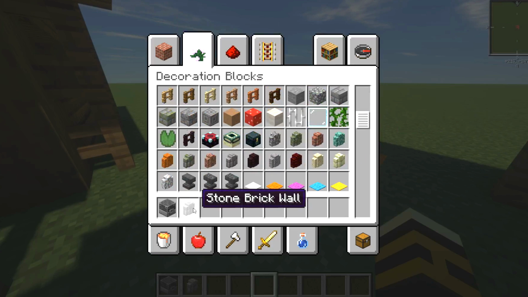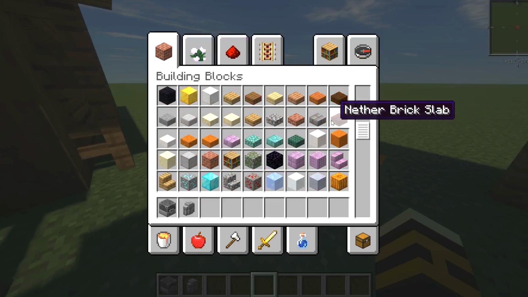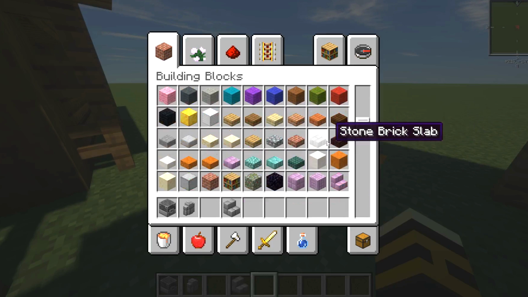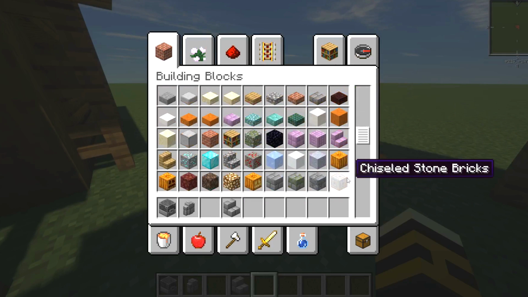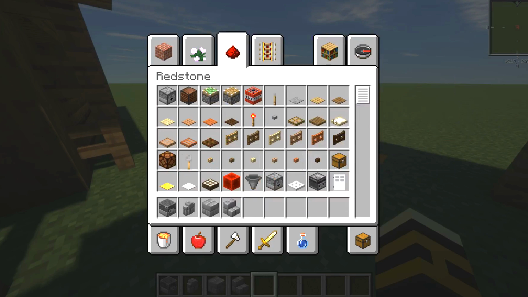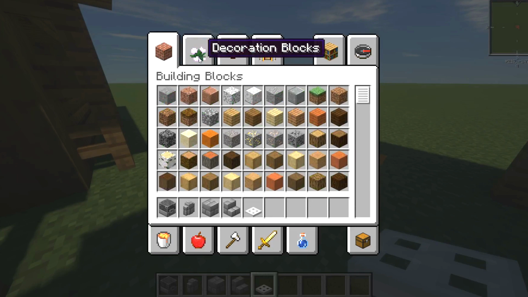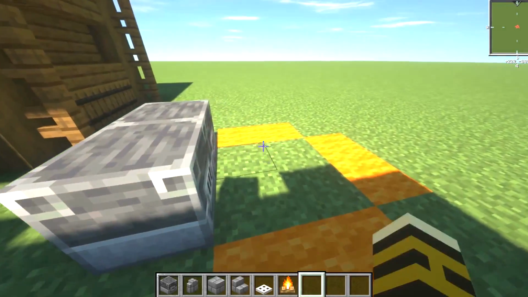Grab a stone brick wall as well. And we are going to grab some stone bricks, so that's why I said that. So stone brick stairs and just some normal stone bricks somewhere. Probably gone past it. There we go, stone bricks. We're also going to need, or we don't really need, but we're also going to have an iron trapdoor. It doesn't have to be iron trapdoor at all. And also a fireplace as well. So campfires. I keep on calling them fireplaces, they're not, obviously.